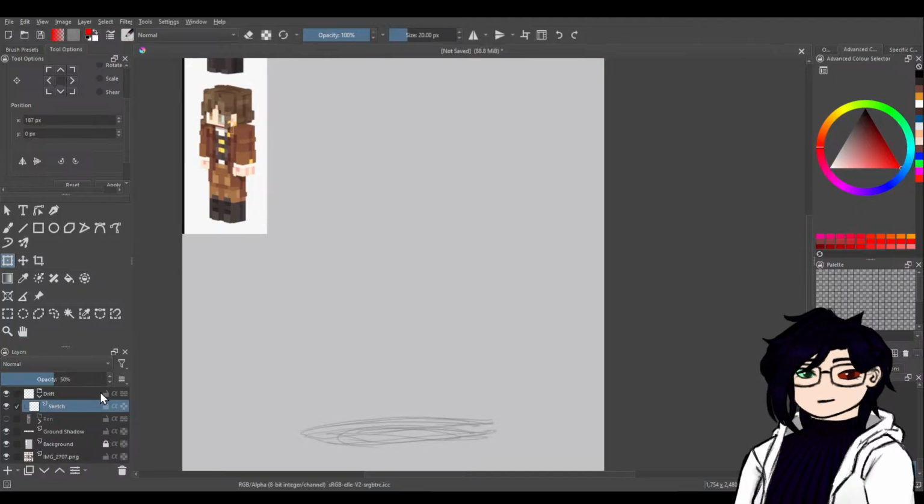Oh, I still like the idea of giving Drift a bowler hat. Okay. I'm so glad most of these poses are putting their hands in the pockets.